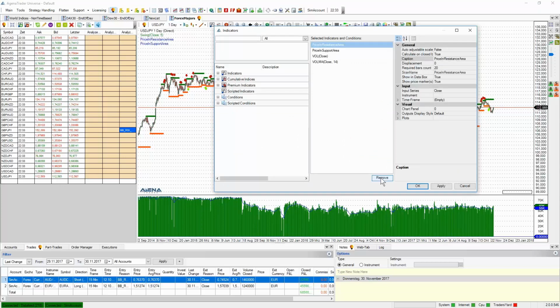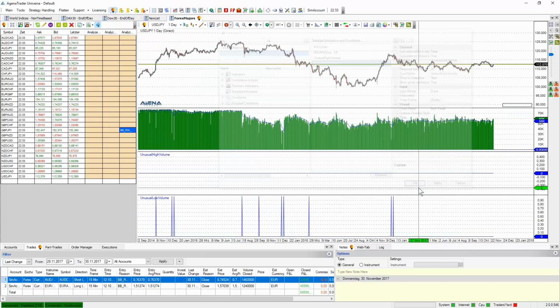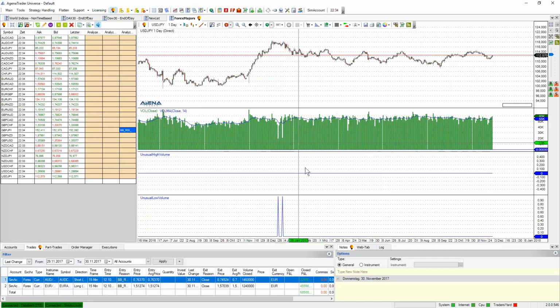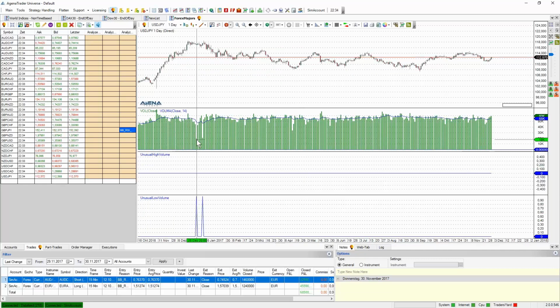Let's remove these other ones. Unusual high or low volume. And as you can see, I'm also getting here some signals. So this is the low volume, and as you can see very clearly that here you have very unusual, very low volume.